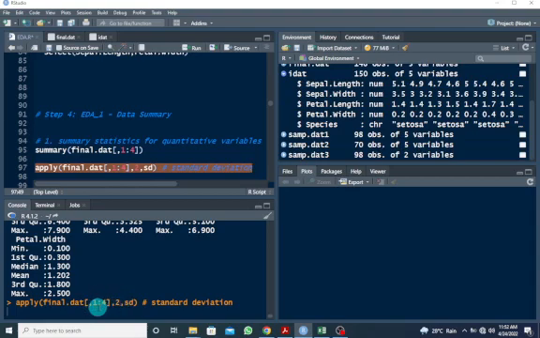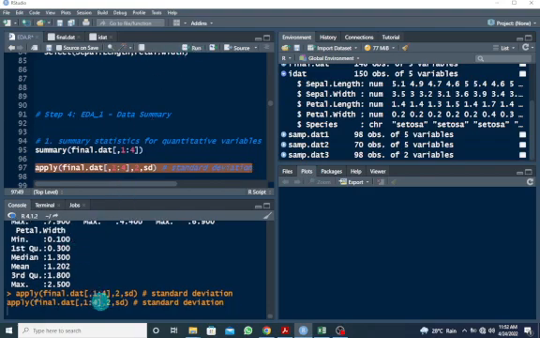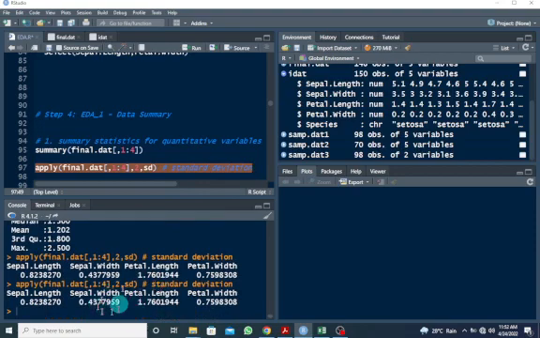I think it has to show in our console. Yep. Let me rerun it again. It's taking time to show. Okay, I think it's taking some time to show in the console. Once we run this, we will have the value displayed in our console. I don't know why it's taking some time to show. Okay, let's wait for a while. Yep. So here we go. So for sepal length, these are the standard deviations that we have.